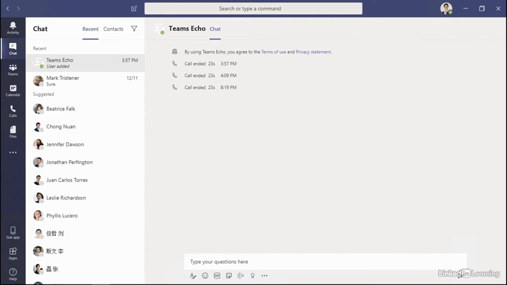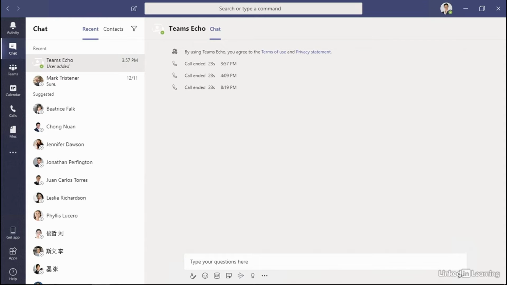In this very short lesson, we're going to look at how to configure your audio and video devices in Teams. Some of you may be asking, wait a minute, I don't have Teams, I use Skype for Business. And that will be true until 2021, when Skype will then be retired. All new Office 365 tenants will be deployed with Teams. You'll find Teams much easier to troubleshoot than Skype for Business.